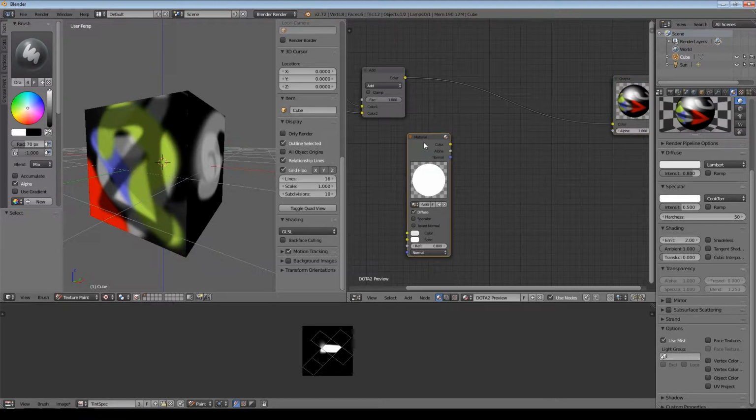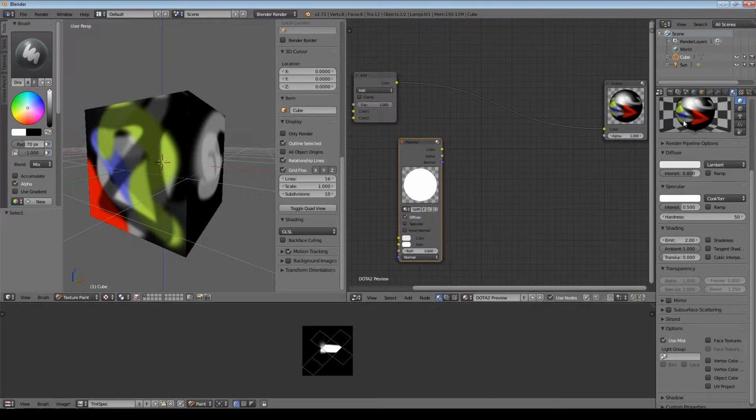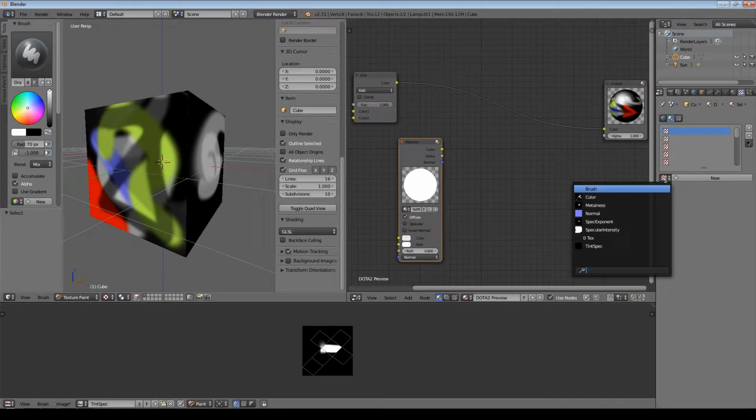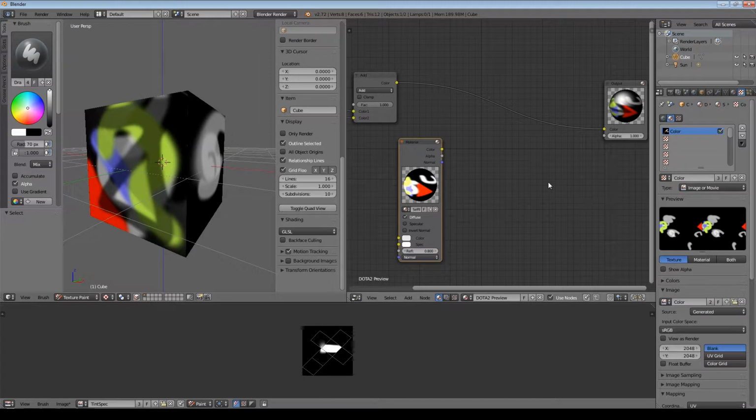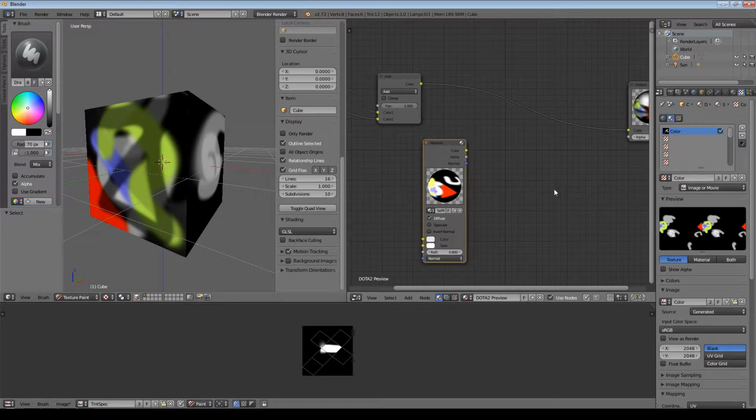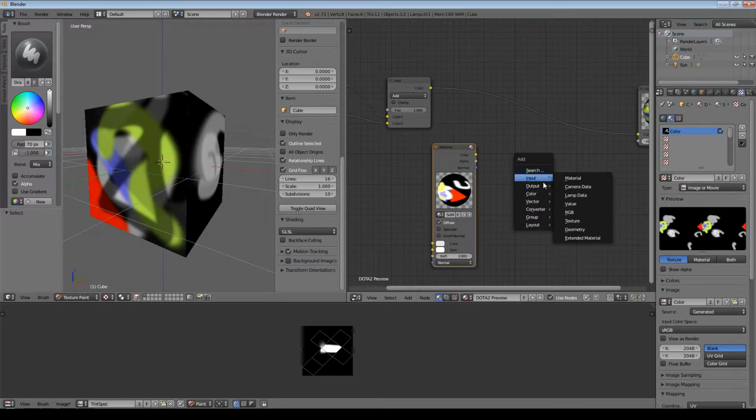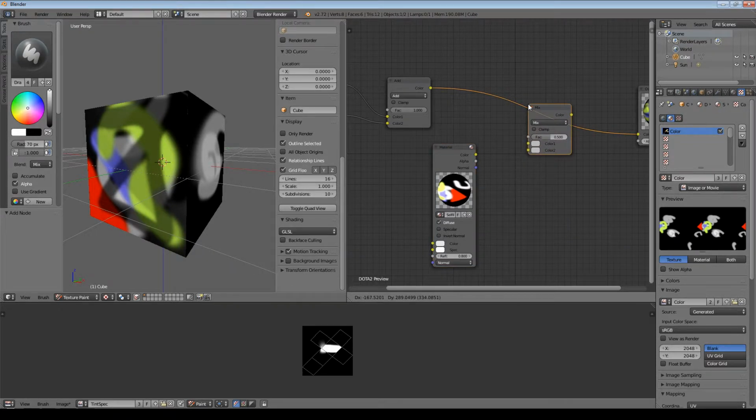So we have our emission node here, and then that texture is color. And then create another mix RGB node. And that one plugs into there.